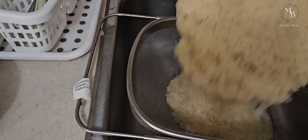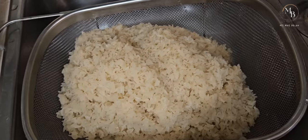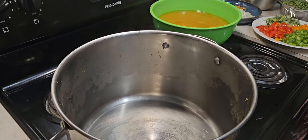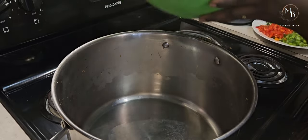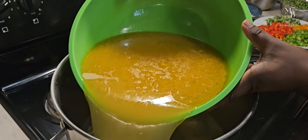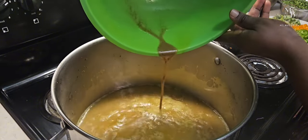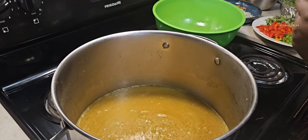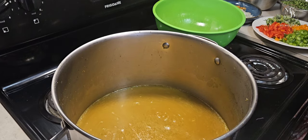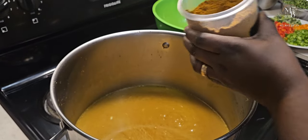And another thing is, you make sure you wash your rice several times with warm water. Wash it like 10 times if possible, till the water runs clear. Because if you don't wash it properly, then the rice is going to be sticky, and we don't want sticky fried rice, right? So we want to make sure that we take off all the starch from the rice. That's why you have to wash it lots of times to make sure the water is clear.